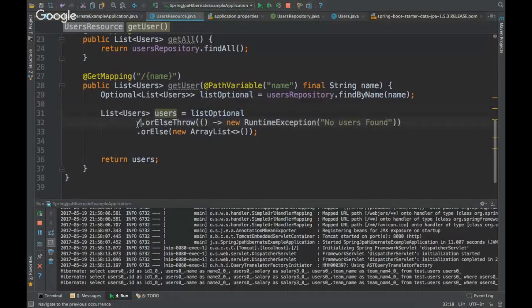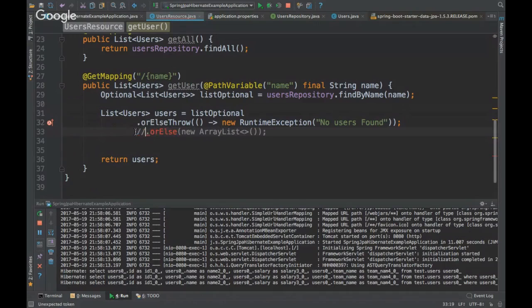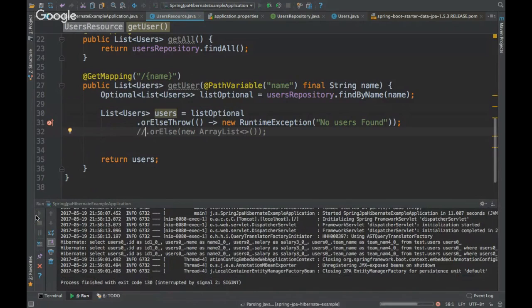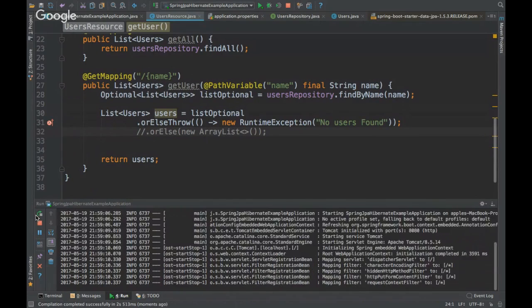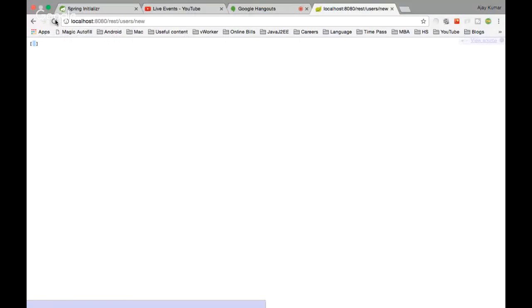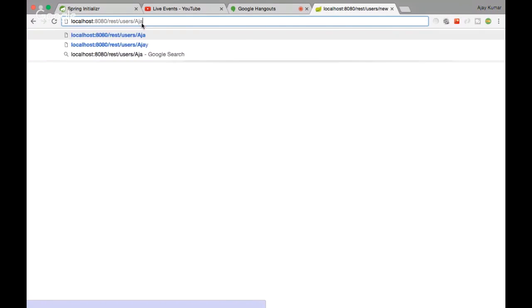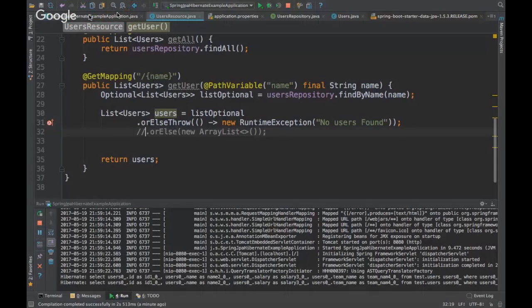Let's say we want to play around, and if there is nothing, I'll throw the exception. Let whoever is calling me handle it, let the UI handle it. So let me restart this. The application has come up. Let's go to our users and check once again, Ajay. We got 2 records, which is right. Now I'm going to give a new user list. I don't know why it's still coming as an empty list. It should have thrown an error, but I think the user repository is coming with a value.